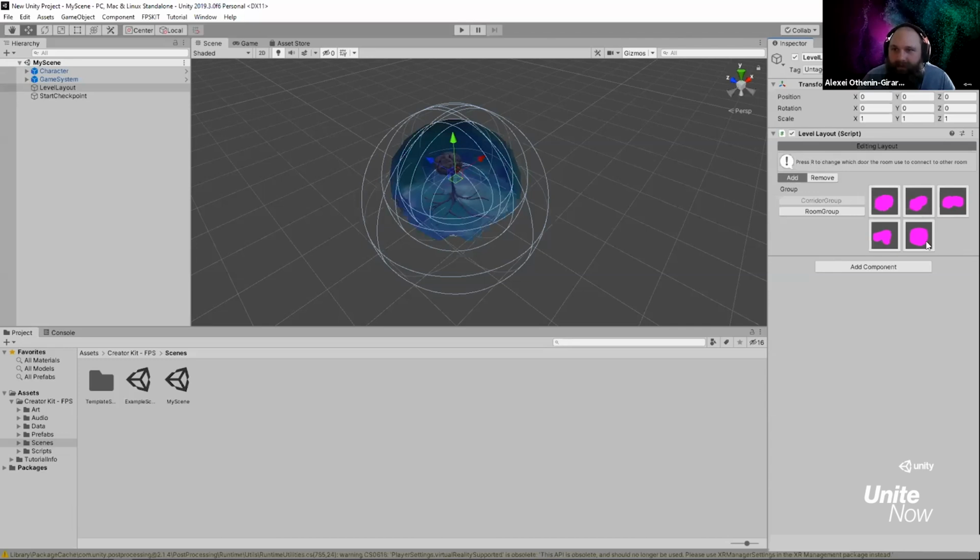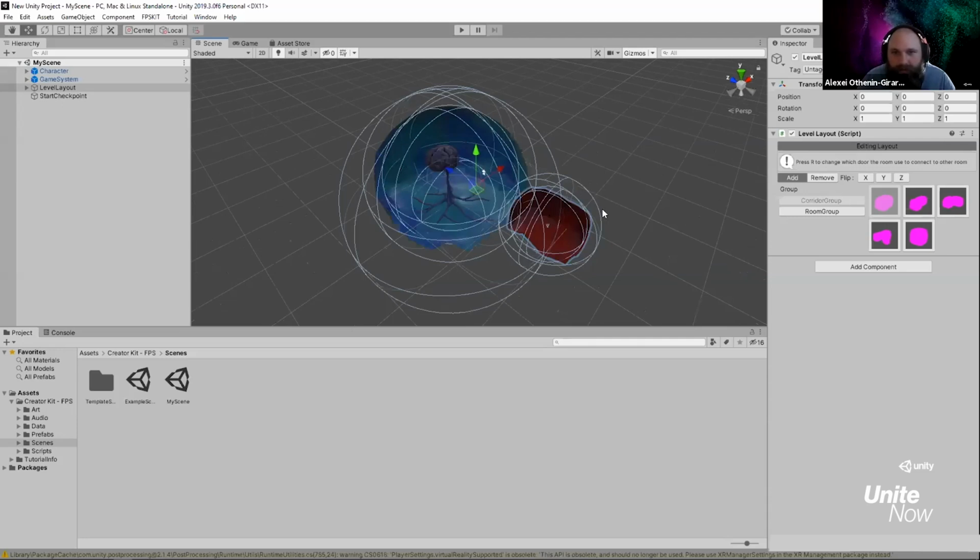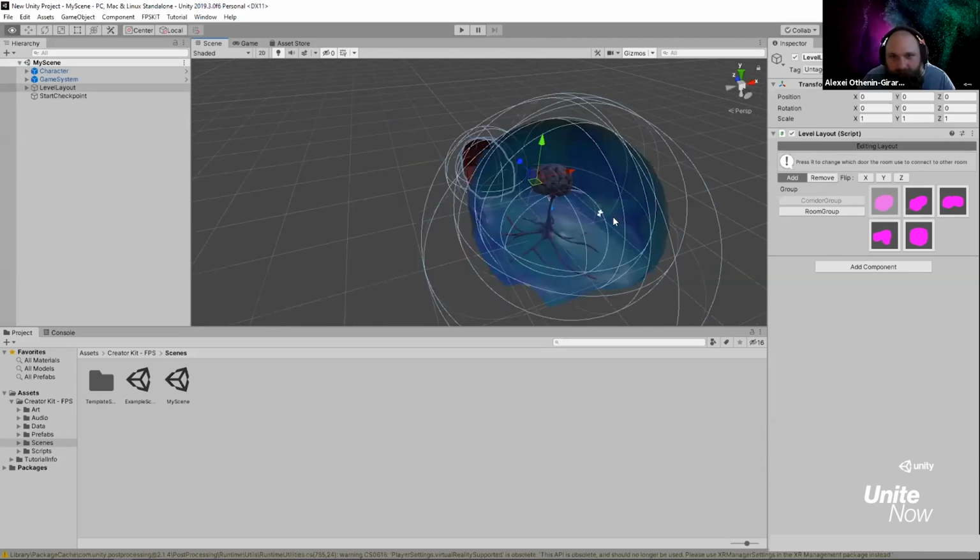And then we have these 5 rooms. And right now they look like kind of purple blobs. But if you click on one, what you can see is that it actually just drops itself into the scene. And then I can move it around. Let's go ahead and zoom in a little bit on this.